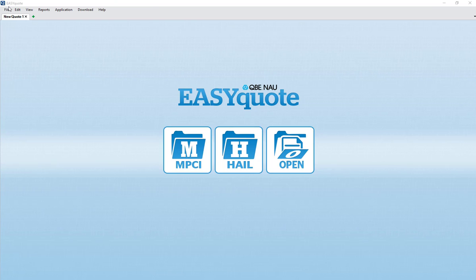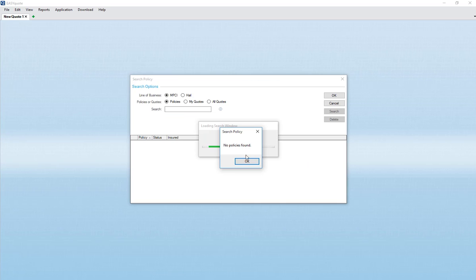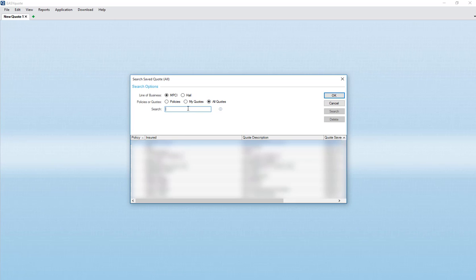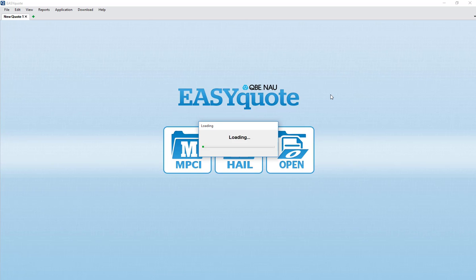Once we are in the Disconnected EASYquote, let's demonstrate how to retrieve a shared prospect quote. I'm logged in as a different agent within the agency example we just went over. Click on File, Open, and our pop-up search window should open up. We'll click on All Quotes, and then we need to search for the prospect's name that we just worked with in Connected EASYquote. As this different agent, you'll notice we only see the quote 1, which was a shared quote from our agent, Gene Grimsley, in Connected EASYquote. We do not see the privately shared quote.